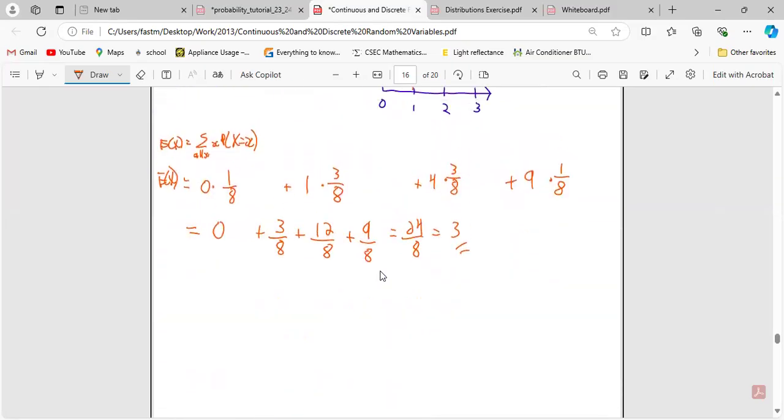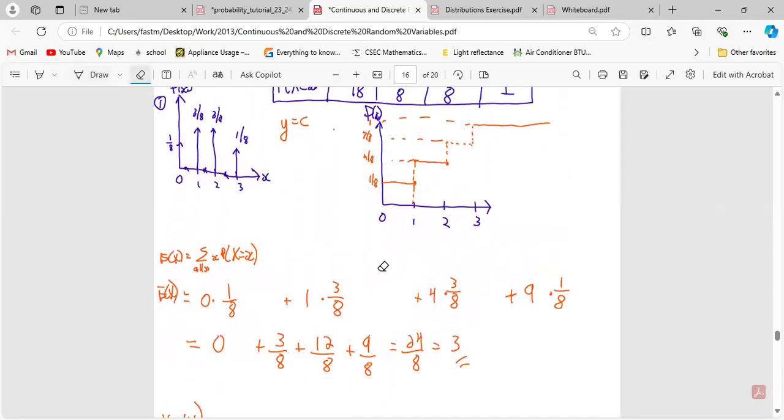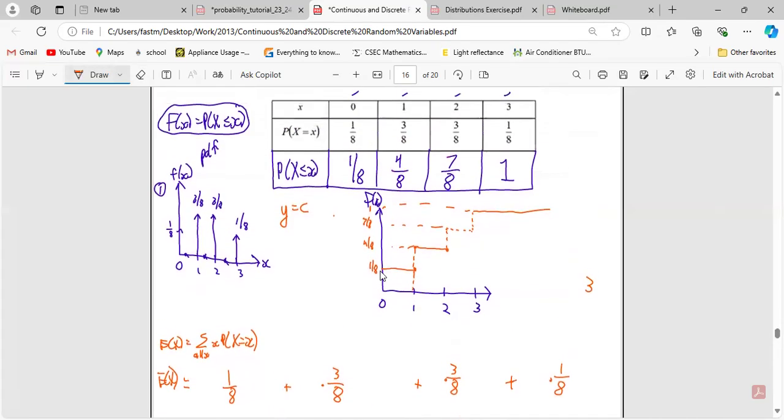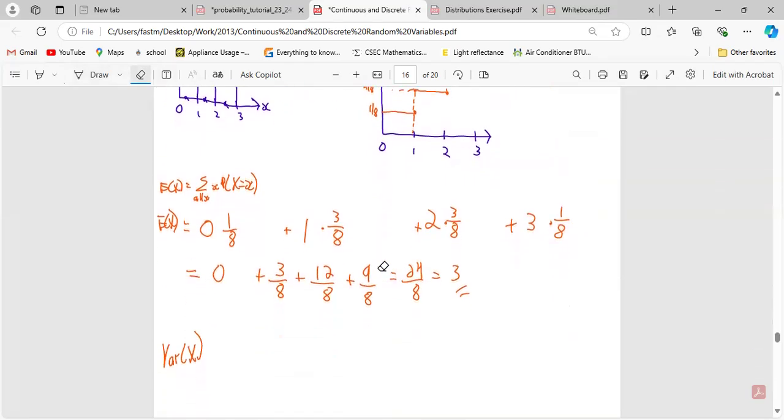And then, variance, same idea. Just now, I made a big mistake, but then realized it's x, not x squared. What I did there is the first part of the variance, so I need the answer for it, but I'll keep that aside. Remember, it's x times the probability that X is equal to x. So there will just be 0 here. This here is just 1. This is just 2. And this is just 3. So let's be careful. It's not x squared, it's just x. So everything here will change.